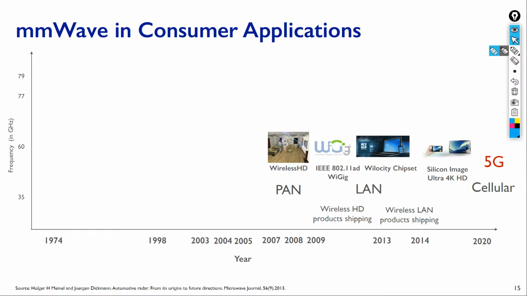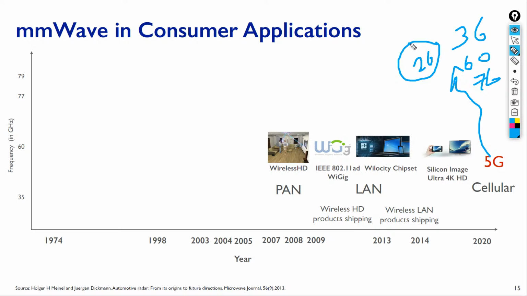The new thing here is the 60 gigahertz signal. Even in 5G, there are three bands they are saying they will use for 5G, or the improvement of 5G. The first band is something like 26, 27 gigahertz. The third is around 36, and there is one at 60, and another one at 76 gigahertz, something like this. Now, 26 gigahertz is basically used for TV communication with the satellite. It is the frequency used to receive your TV channel in your satellite dish at your home. So it's a frequency we use for satellite communication and for TV purposes.